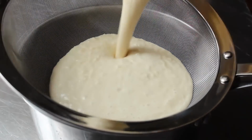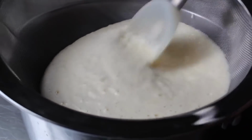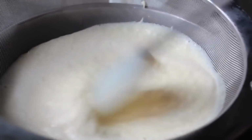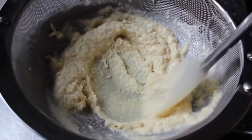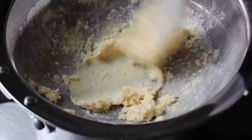So we're going to pour it in, we're going to use our spatula to stir it around, and at first it's going to seem like only a little bit's going through, and that you're going to be wasting a lot of corn, but you're not. Keep pressing that corn with the back of your spatula against that mesh strainer, and pretty much everything's going to pass through, except for the most fibrous and toughest bits, which is what we don't want in here. Or if you're going to call something corn cream, it's got to be very smooth and creamy. I mean, that just makes sense.